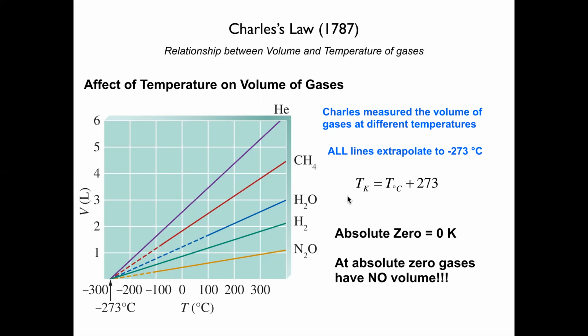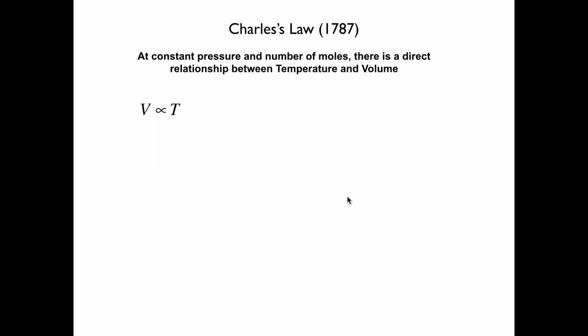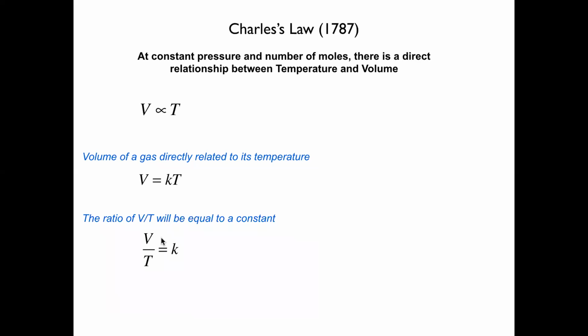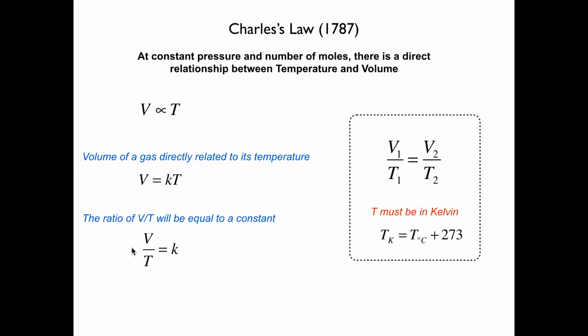Okay, so back to Charles' law. If we think about Charles' law, right, we said volume is proportional to temperature. We can write this in a slightly different form. Volume is equal to some constant times temperature. And then we can write that as the volume divided by temperature is equal to a constant. And the reason we're rearranging this is we can get to a more useful form where we can use it to predict a new system, just as we did with Boyle. And we could say, in this case, Charles' law is V1/T1 = V2/T2.